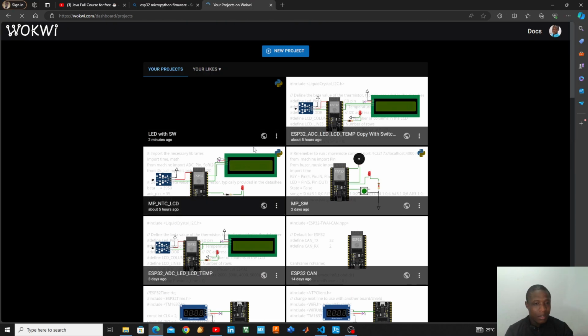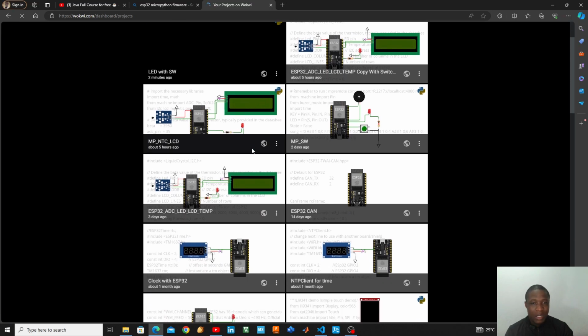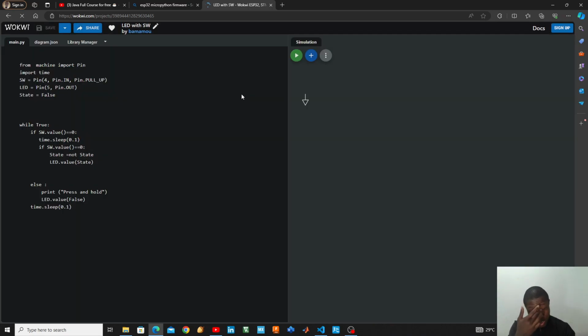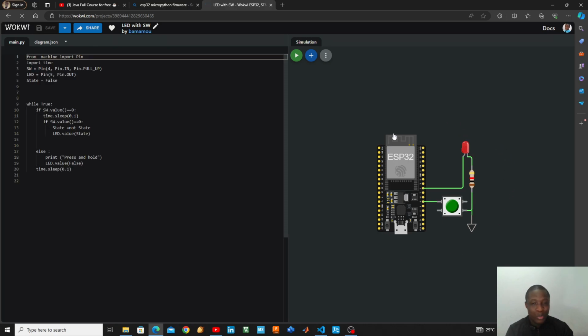Since it's the first tutorial, let's use a very simple one, for example an LED. Let's use the very first one, which is the hello world or blinking LED for microcontroller programmers. I'm not a microcontroller programmer, I'm an electrical engineer, but what they often do when programming a microcontroller for the very first time is blink an LED, and that's what we'll be doing in this tutorial. And that's very simple.